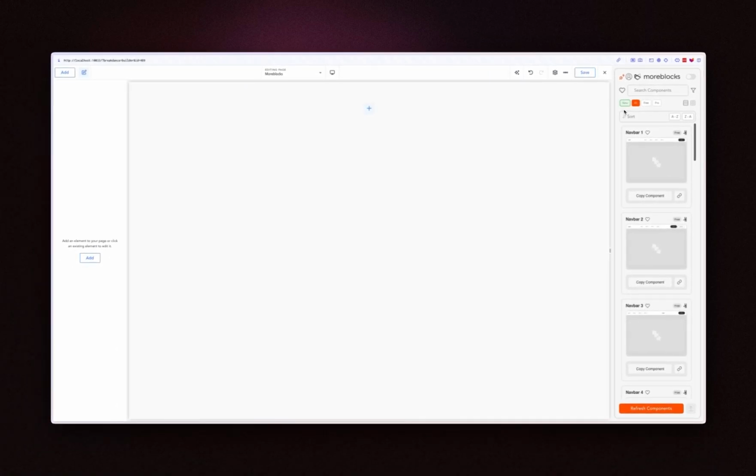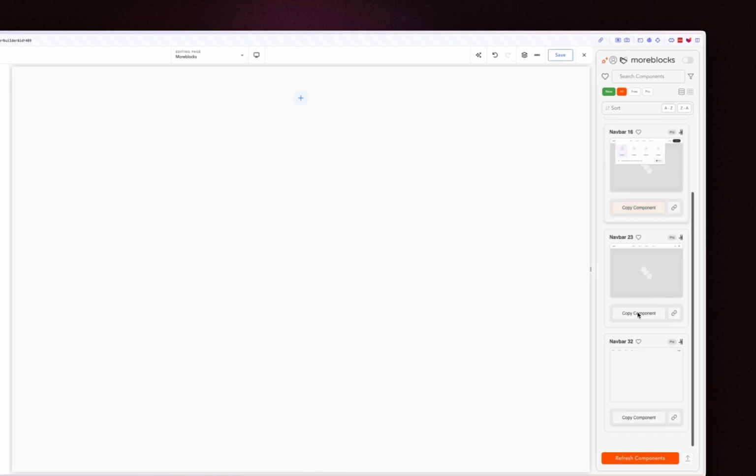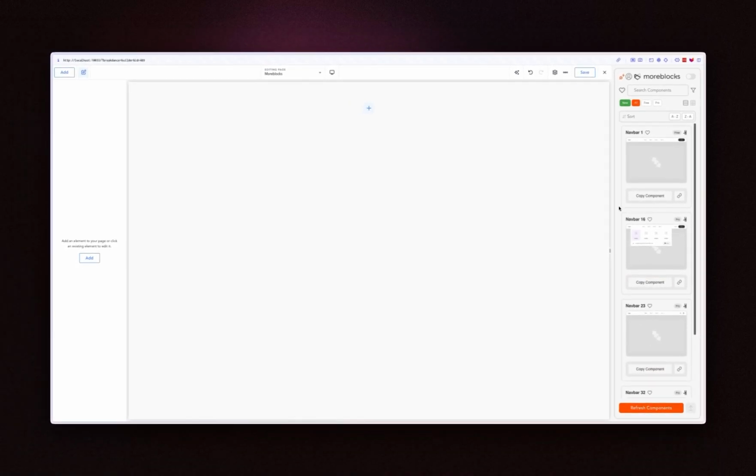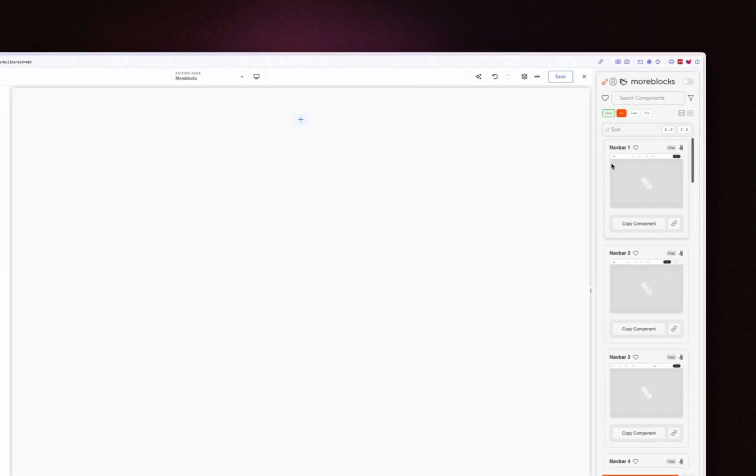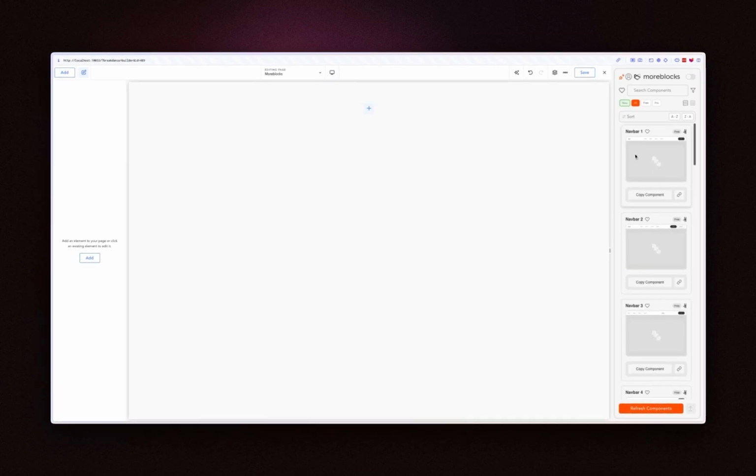So the first button is new, and new might be a little bit more self-explanatory, right? Because it actually has to do with new components that have been added to the collection. So when you click on new, every component that has been assigned with new, you are going to see them over here. If you're done with it, you can just click back on it to remove it so that you can see a component as it is. So that is what the new does.